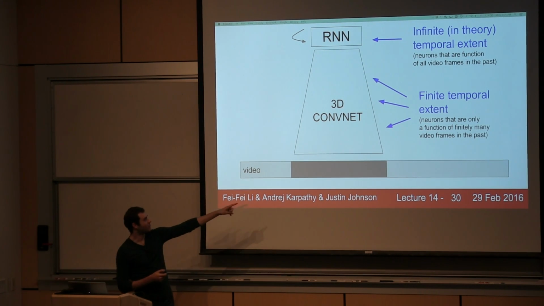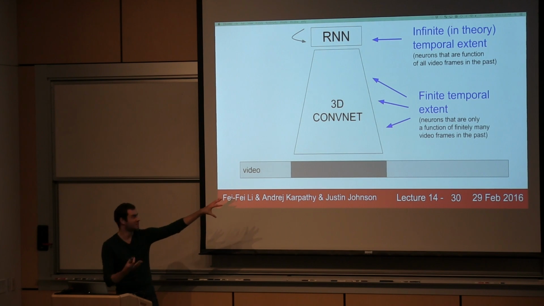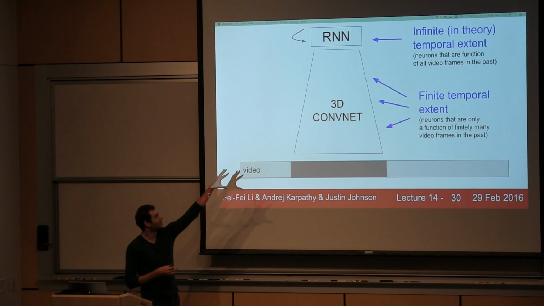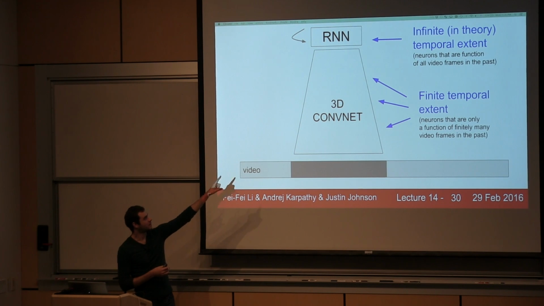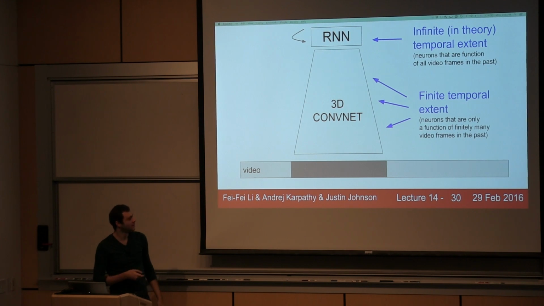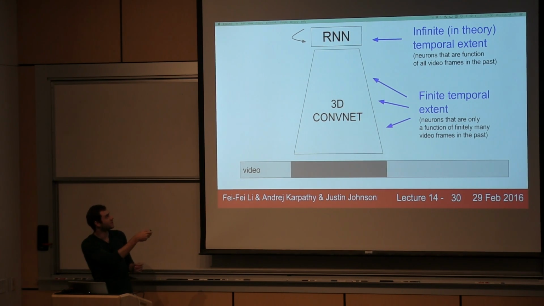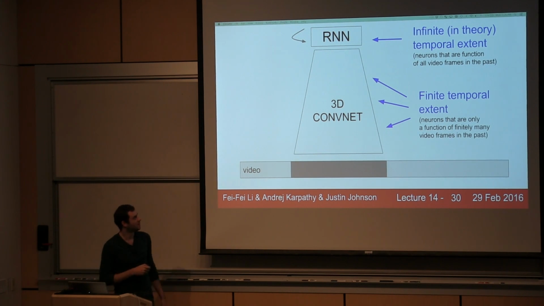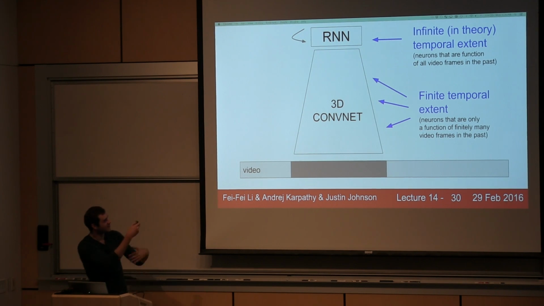We have some video, and we have a 3D ConvNet, say, that is using optical flow maybe, or it's using 3D conv, or both, on a chunk of frames, a chunk of your data, and then you have RNNs on the top, on the fully connected layer or something like that, that are doing the long-term modeling. What's not very nice or unsettling about this is that there's this ugly asymmetry about these components. The neurons inside the 3D ConvNet are only a function of some small local chunk of video. And then you have these neurons on the very top that are a function of everything in the video, because they're recurrent units that are a function of everything that's come before. So it's an unsettling asymmetry.